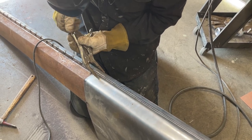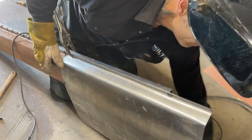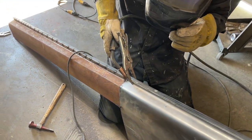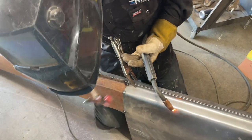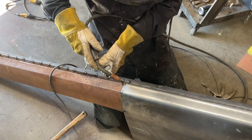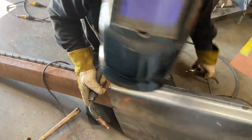Smart little guy saying, give me a kiss, get mad, eh? It'll just make a nice edge.